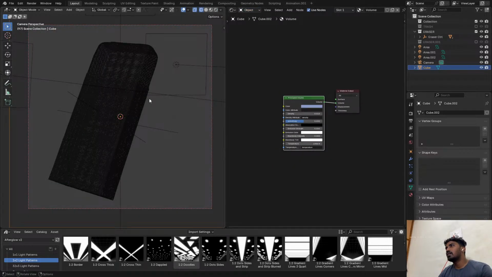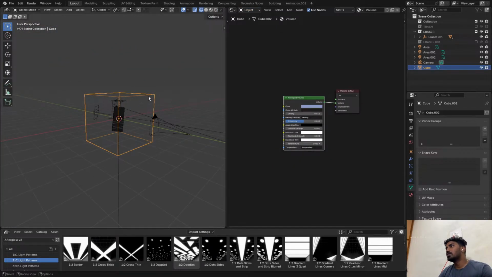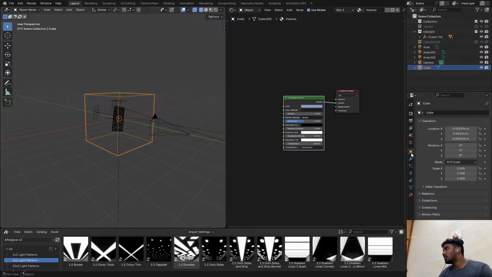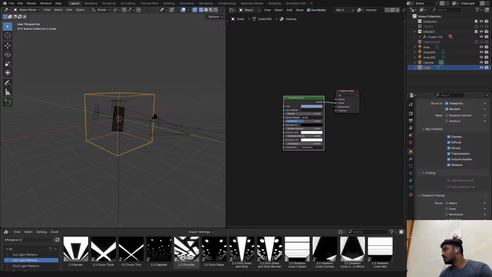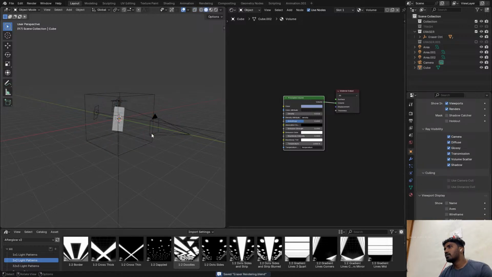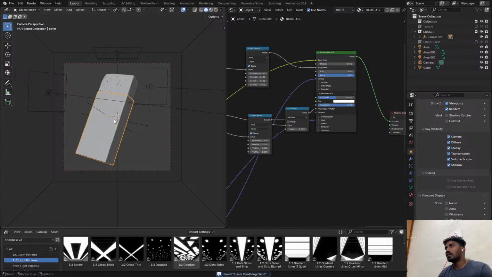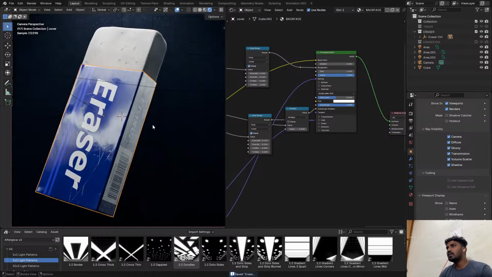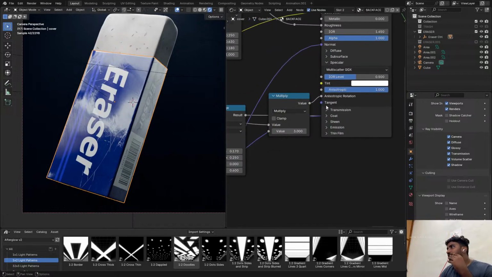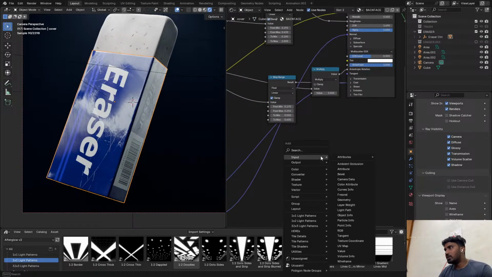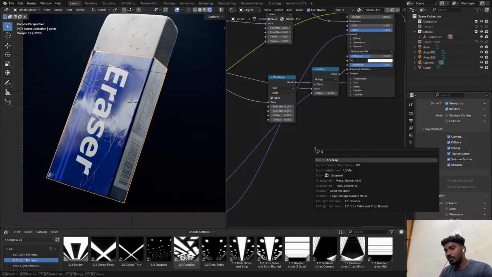And I'm also going to make this only visible as bounds. So object viewport bounds. Yeah, I can select this pretty easily. Okay, we need to give a good tangent. The tangent will definitely be our UV map.